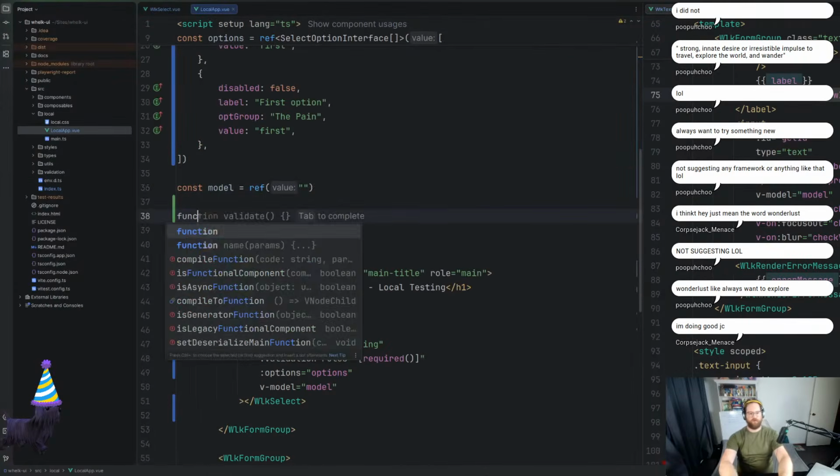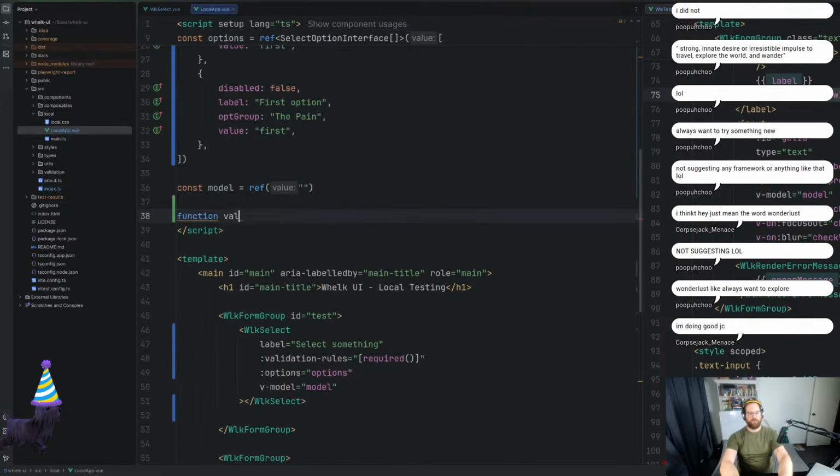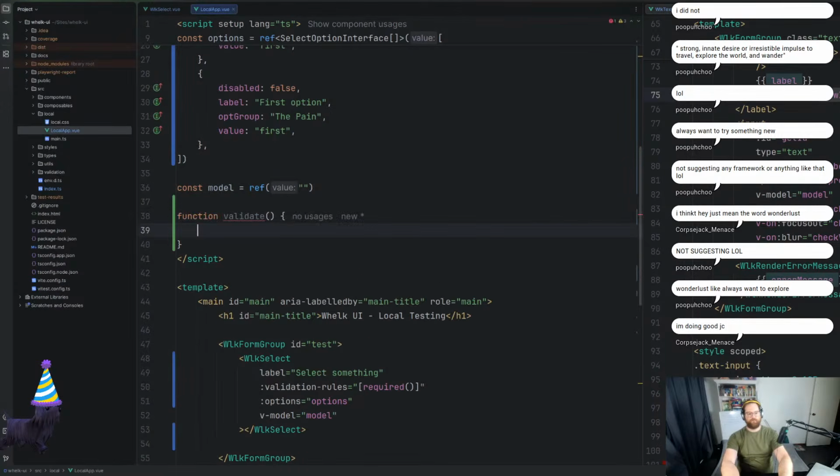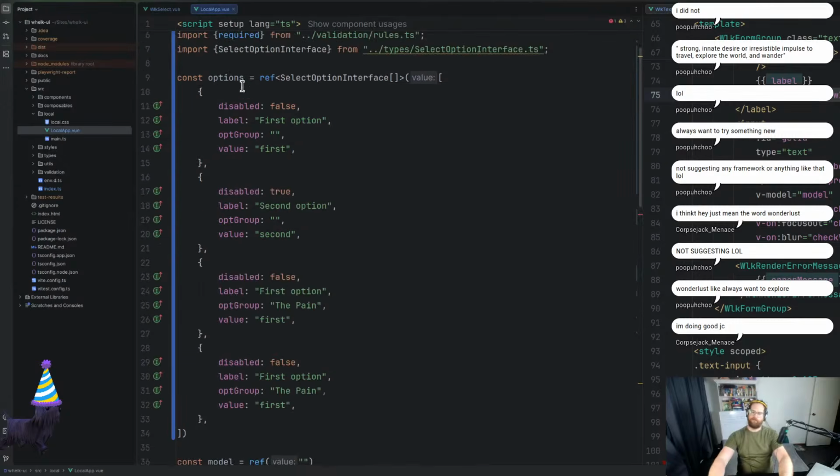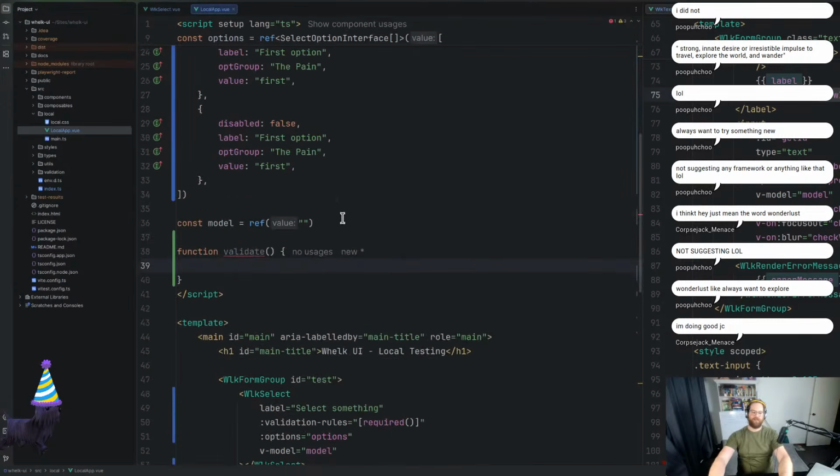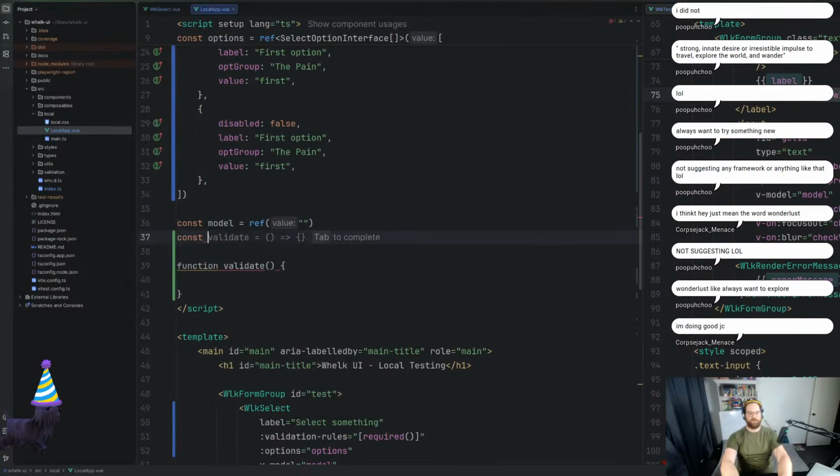Let's go function validate. We had ref in this one, so const select ref equals ref.